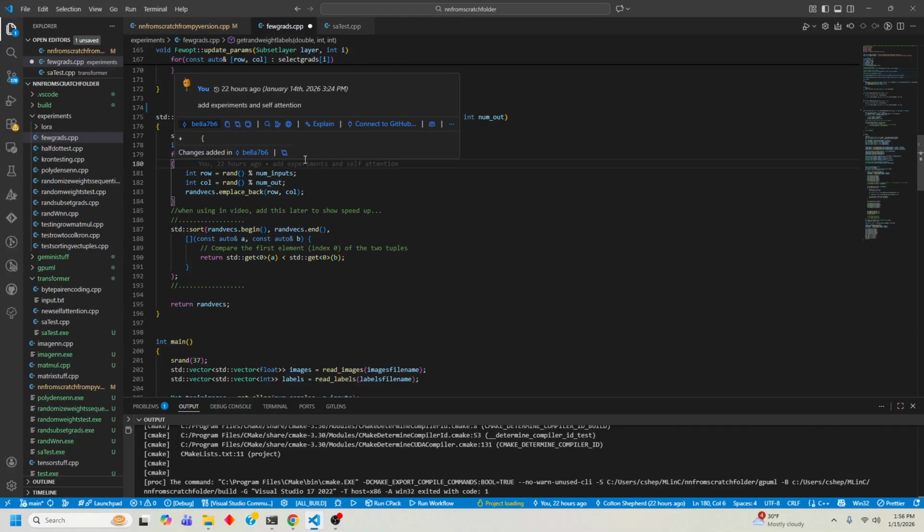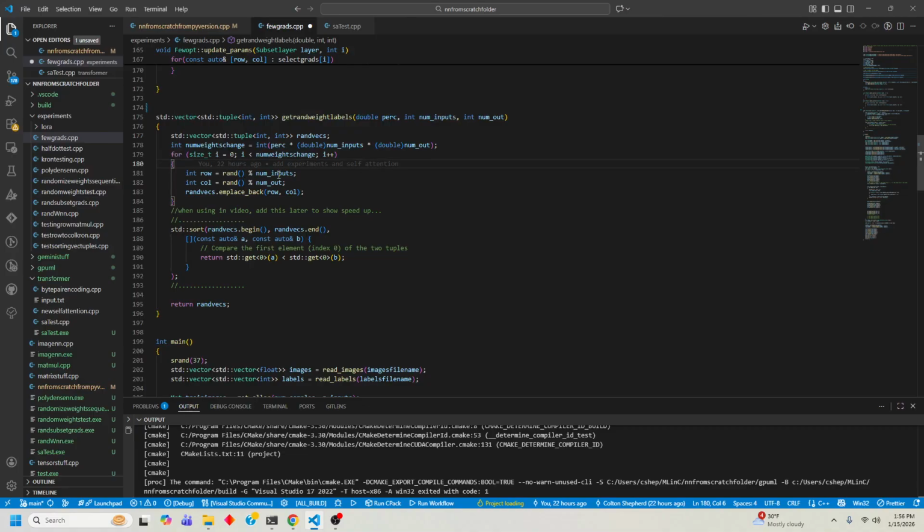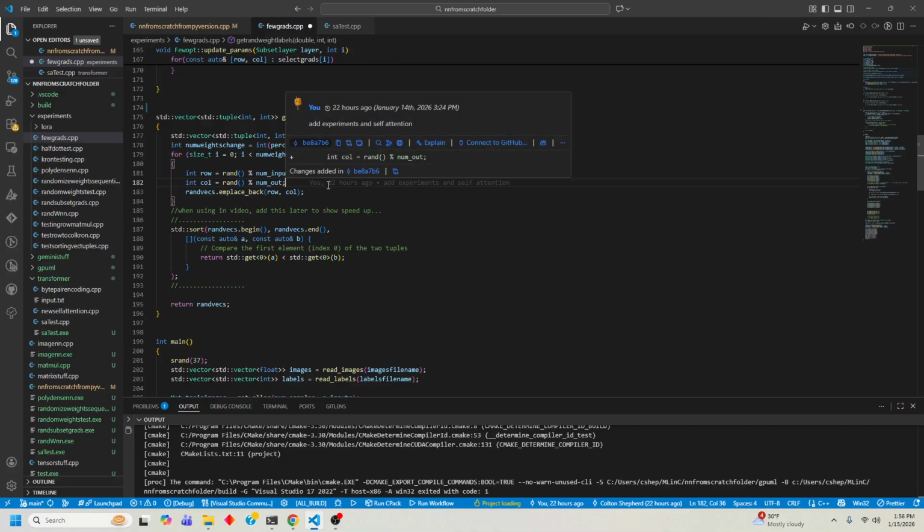And then we'll go through the number of weights, and we'll generate a random number through the inputs to be the random row we're going to select, and a column to be the random column that we select.